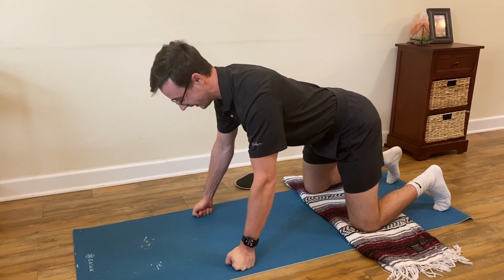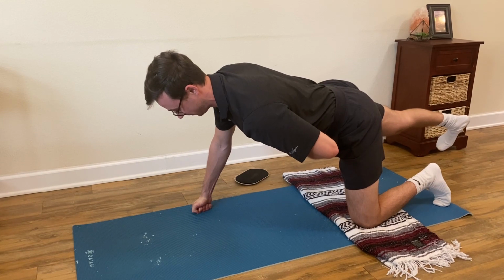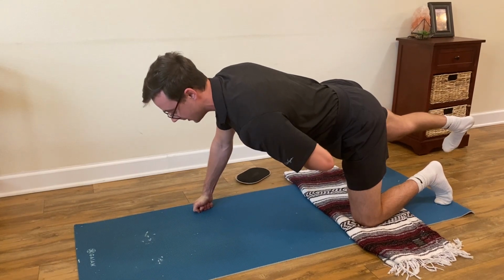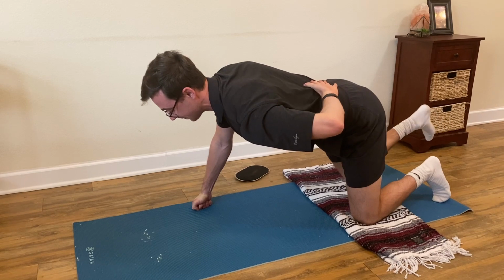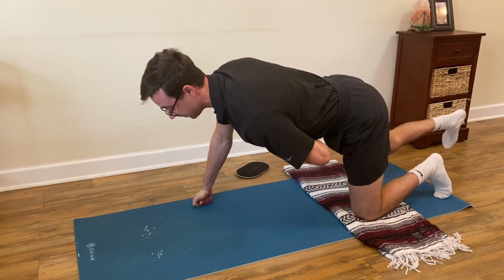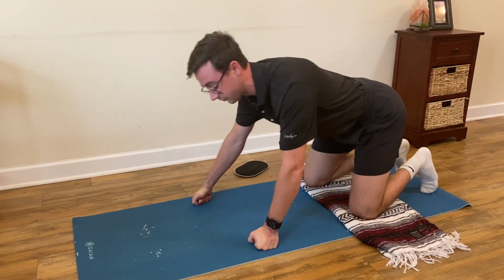So I've created really tight abdominal bracing here, and I'm going to kick my right leg out, hold all the way up to 6, 8, or 10 seconds, let's say 8, 9, 10 right there. While maintaining this tight core, bring the hip in. 7, 8, 9, 10. Good. And I'm going to switch sides just to demonstrate.